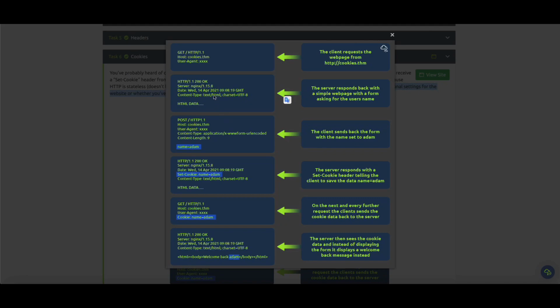Let's continue. After these two parts, we have our backside. We wanted our website, and the server gave us our website, and then maybe we are now logging in, and to do that we give our name, and after we gave our name as a credential, the web server recognized us.